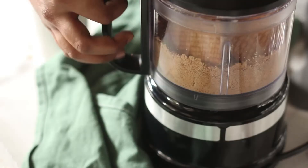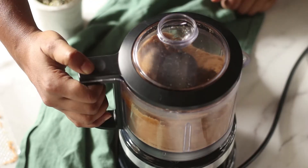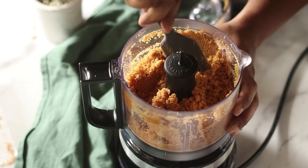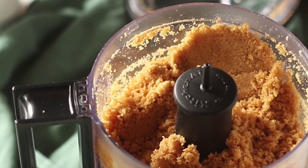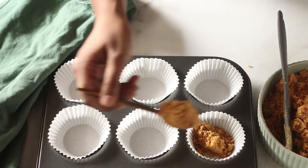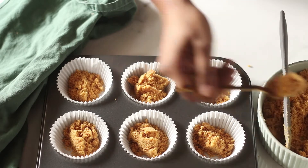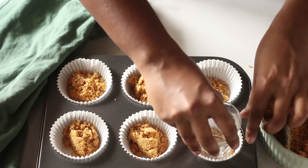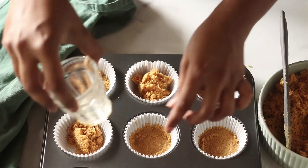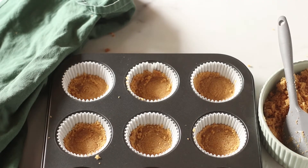Then we're going to make our biscuit base. We're going to crush some biscuits in a food processor or food chopper — you can even do this by hand using a rolling pin. You're then going to add your melted butter to make it into a smooth mix. When you push it with a spatula it should cling together and retain the shape. Line a 12-hole muffin tin with cupcake liners, put some of this mix into each liner, then take something flat — I like this espresso shot glass — and really push hard against it so it sets at the bottom. Once flattened, bake them in the oven for five minutes, then take them out to let cool completely.